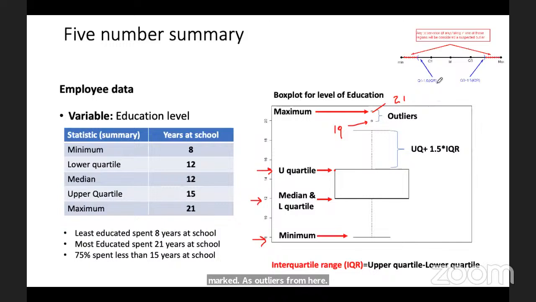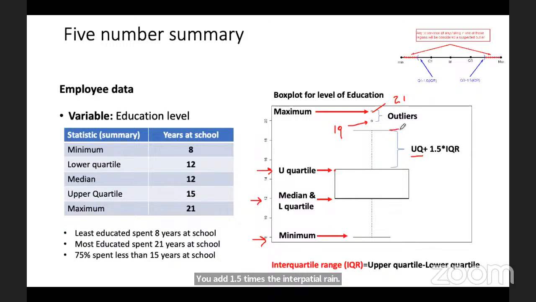And how do we calculate the outliers? From the upper quartile, you add 1.5 times the interquartile range, going in this direction.